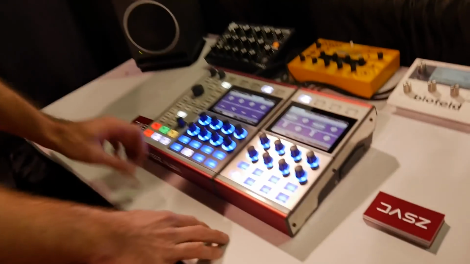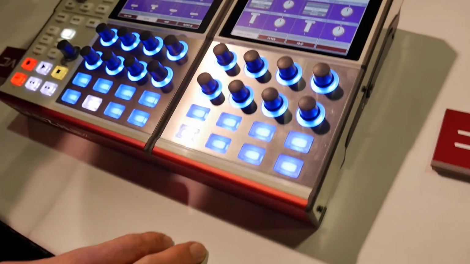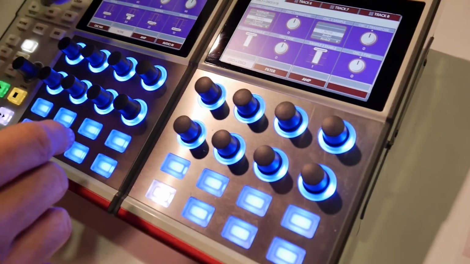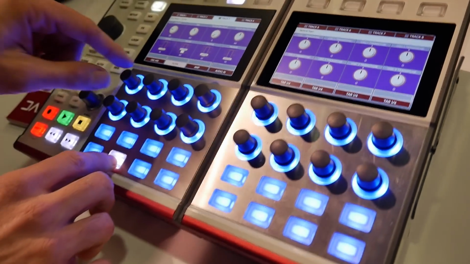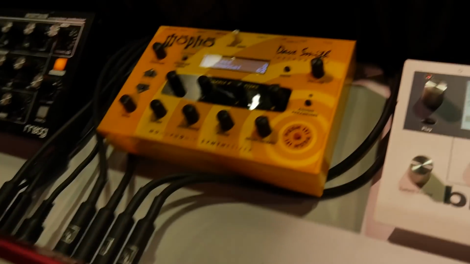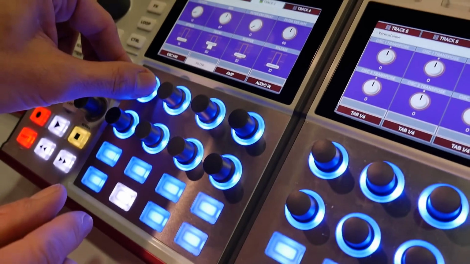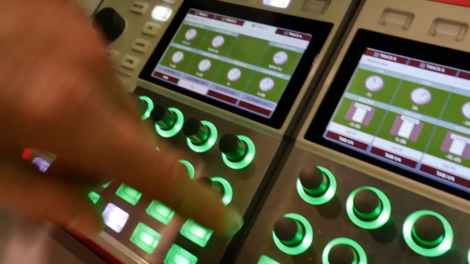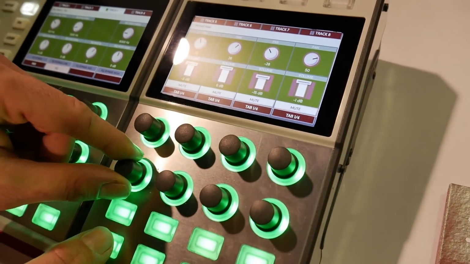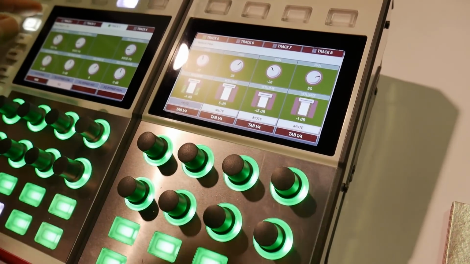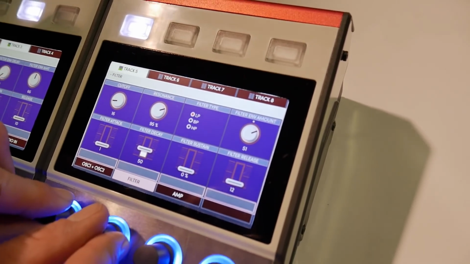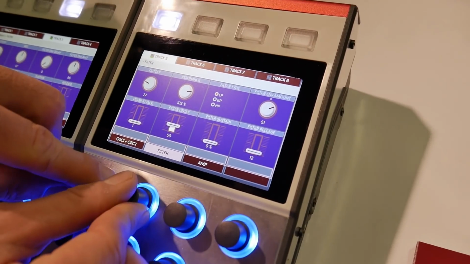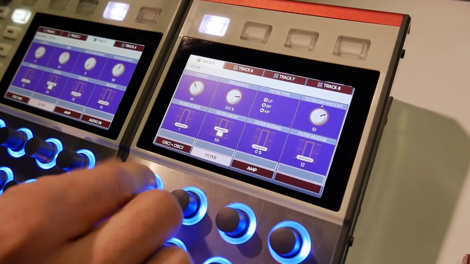Okay. So I'm going to give you a little demo. There's 2 tracks going here. I'm going to show you the mixer. This is the MOFO. So you're controlling the MOFO. And now I'm going to bring in the other one. And this is our internal one. And the MOFO is going through our entire system.